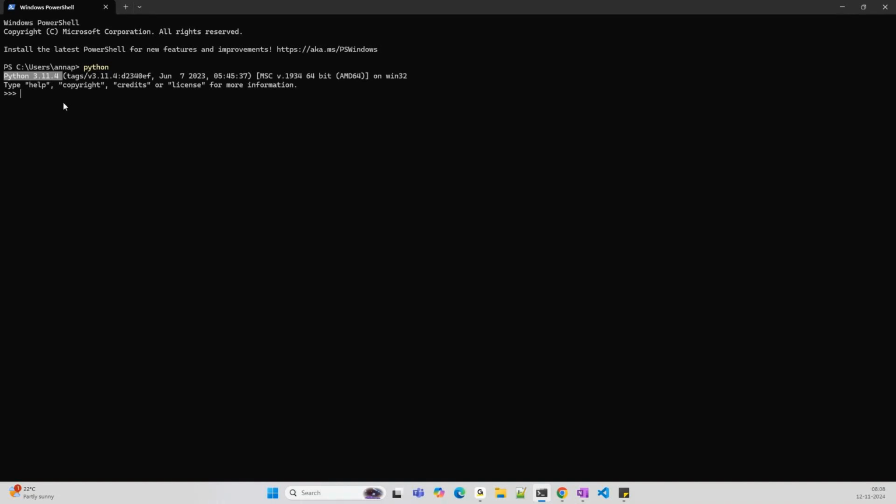So if anybody is getting this output, it means you already have Python in your system. And if you have 3 dot something, 3.x.x, we are good with the installation of Python. If you have Python 2, then we have to make it 3. If you get an error, like the command is not recognized when you type python, that means you do not have Python in your system. We have to go from scratch, like how to install it.